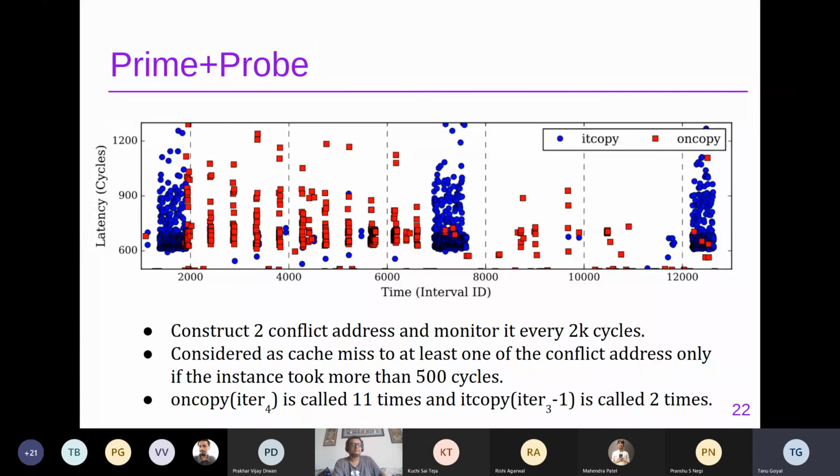Yeah, I was coming to this. So basically, there is a noise associated with prime and probe. Obviously. But it's still possible. Yeah, it is still possible. And we'll be looking later into the results and the final result, and we'll see that there are some limitations of using prime and probe compared to flush and reload.